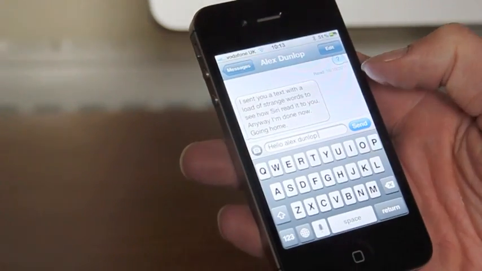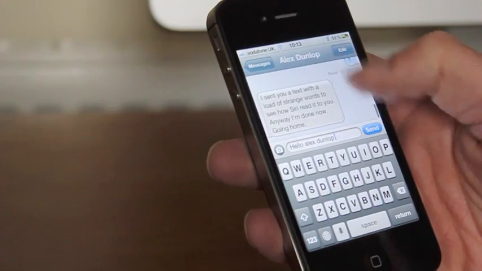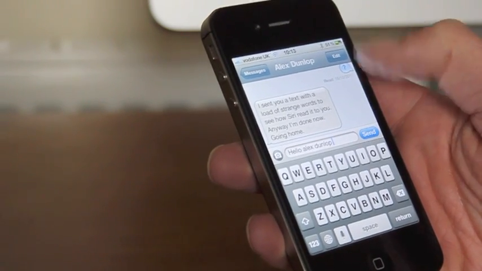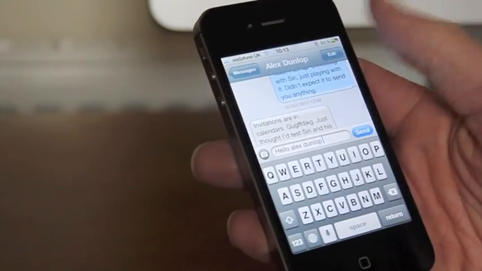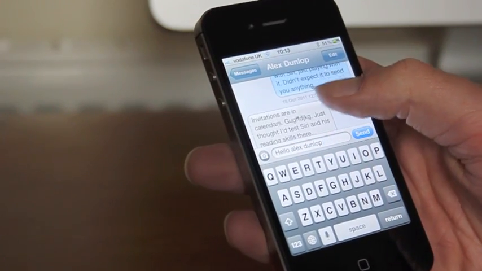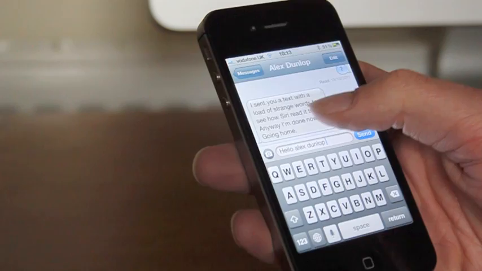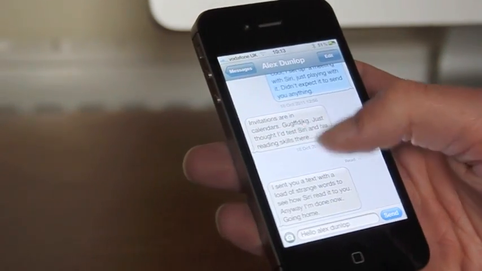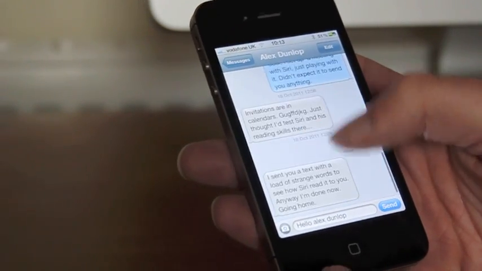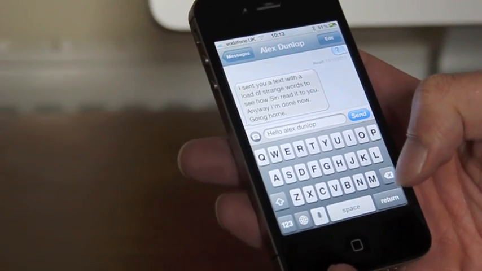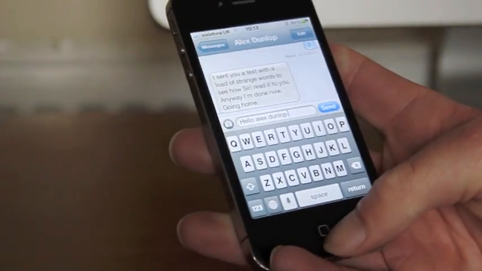And another thing in the text messages app: if you ever want to look at long texts or just see a few texts in the conversation, it got quite annoying. You maybe had to press edit to look at different ones before. But now if you just hold it down and swipe it along at the bottom, you can just swipe the keyboard out of the way. So it brings the keyboard down and gets it out of the way, which was something that you weren't able to do before. So that was quite good.